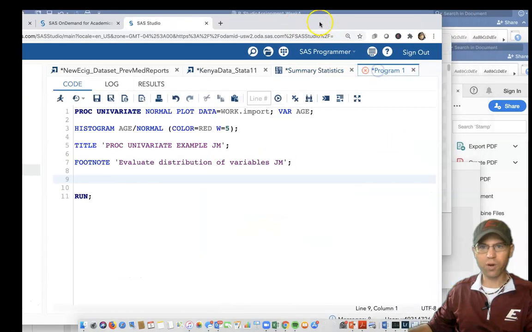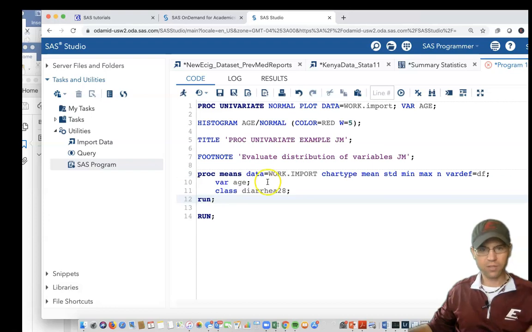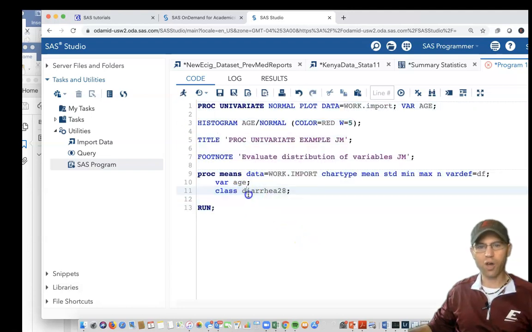So I'm gonna go over to program one. I'm gonna add this in there as well. So all of this, I only want one run statement. So it's got this kind of command here. It's also got this one here. All this is one set of code.